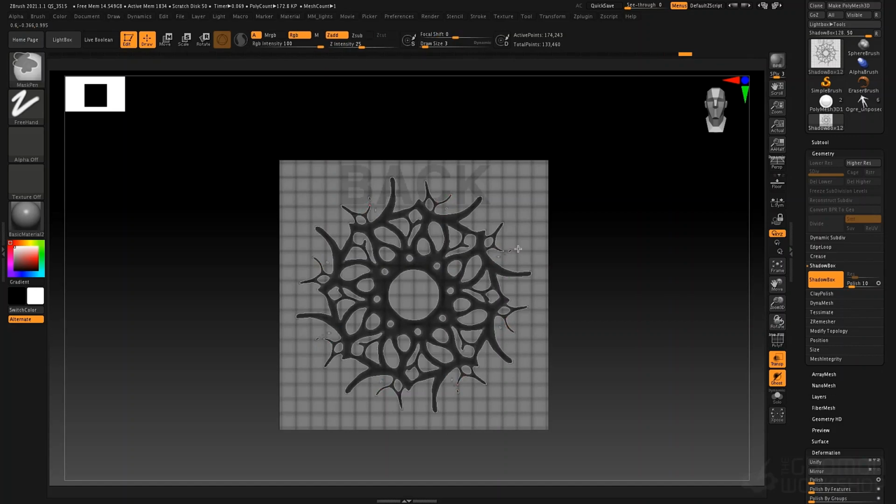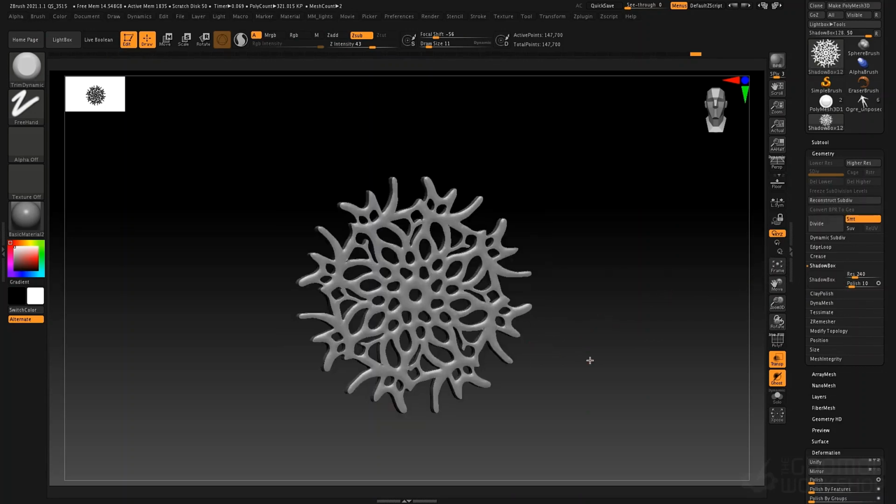So here I'm just going to mask these out. Now you see I'm losing geometry in this area. That's because my resolution isn't high enough here on the ShadowBox to capture that. But that's fine. I'll just turn my brush size up a little bit and just turn these up. And I want to make the inside a little bit more ornate, so let's go ahead and erase out of these areas here. And this is almost elvish in its sort of floral, leafy qualities. Let's bring these all into a center circle here. There we go. Now I'll turn off ShadowBox, and I have actual geometry.